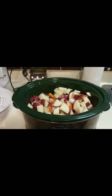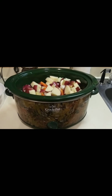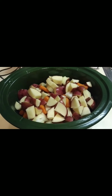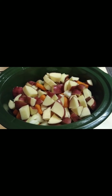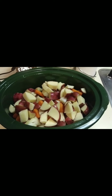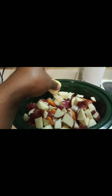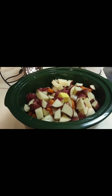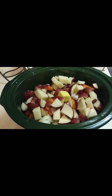We're going to put this on low in the crock pot for about maybe 6 to 8 hours. I like my meat on the bottom so that my vegetables don't get too mushy. And then that way if I decide I want to make a gravy, it is less vegetable mush and more juices from the meat. So I'll see you in about 6 to 8. One more thing, I'm going to add a dollop of butter. I kind of put butter on a lot of things, but I don't know. It gives you the right amount of fat and it's pretty flavorful. So I'll see you in 6 to 8.